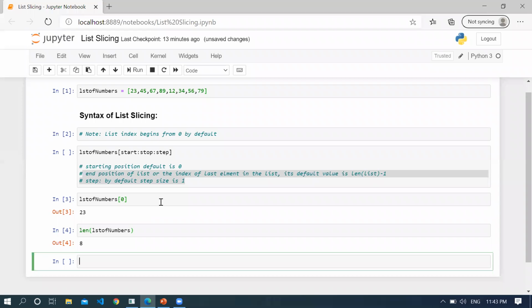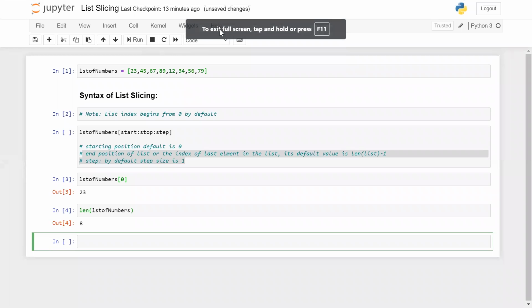Same example, same values I am taking here. Let me click markdown.